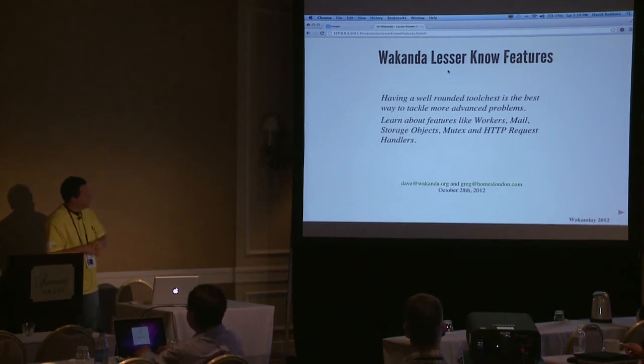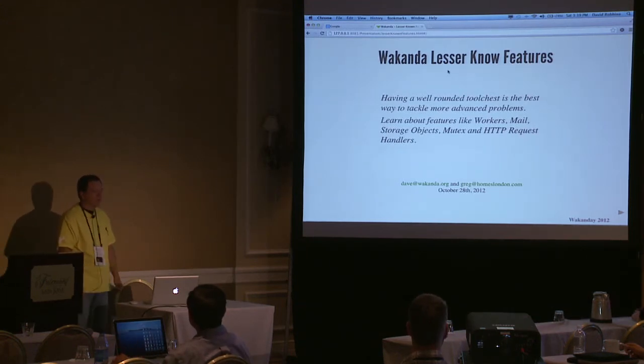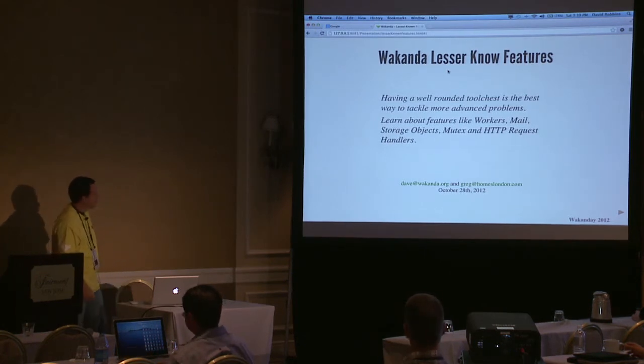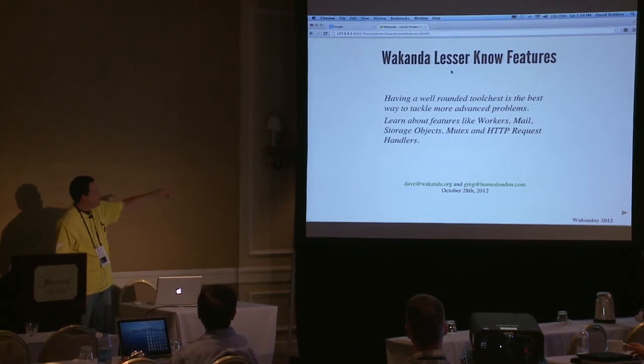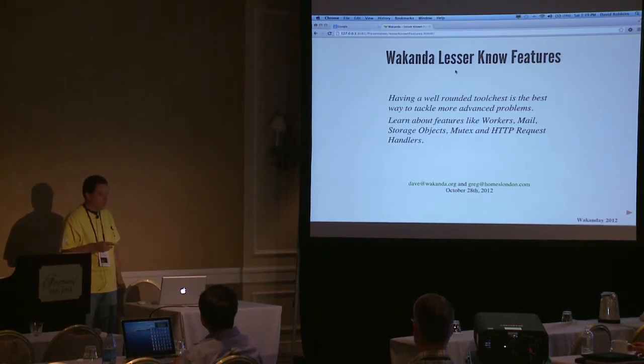And there's the mail object. I don't know, that doesn't sound right, the mail object. I think the mail library, that sounds better. I saw a few of you guys get excited about that. Storage objects, that's on the server. HTTP request handlers. I use that in my PTO application, and so we'll talk about that. And then Greg has a bunch of other stuff to show you.